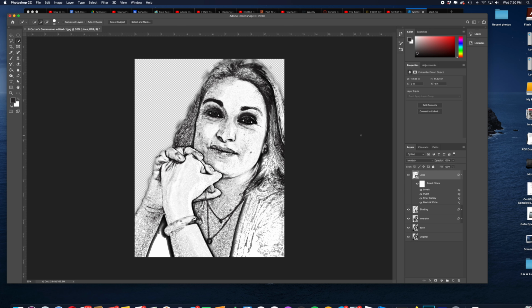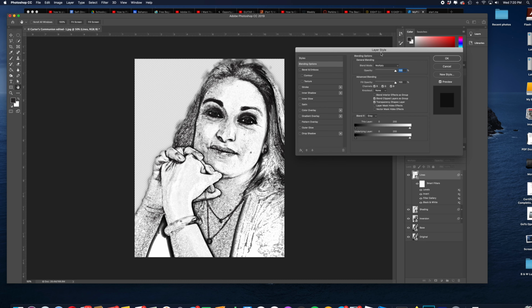Then I'm gonna right click on the layer to get the layer style window. So I'm just gonna double click on this layer real quick, and it pulls this layer style up. Down here I have this underlying layer, and then has this layer. Again, I'm just really trying to see what I can do to make it look more like a drawing. Now if you notice, when I moved on this layer and went to the right, you see her eyes kind of lighten up in there. I don't want all that darkness around the eyes, and so this is a good way to get rid of that. So I'm gonna do that.